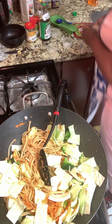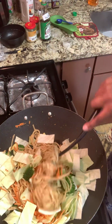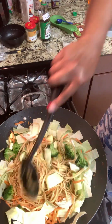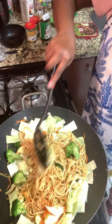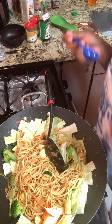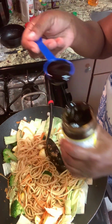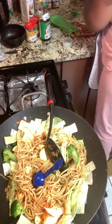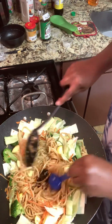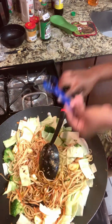I'm going to be tossing all of this together and cook it down. And what I'm going to do is add a little more oil to it. I'm not going to use olive oil. I'm going to use vegetable oil, because olive oil doesn't do well with high heat, and with the wok you're using high heat. And I'm going to get my dark soy sauce, because remember I said dark soy sauce is mainly for color, not for flavor. If you use it for flavor, you mess up your whole dish. It's so thick, it's mainly for color. That's all I really want it for. I don't want this for flavor, because it's too potent. And the reason it's sliding out so well is because I had oil inside of the spoon. Little housekeeping later.